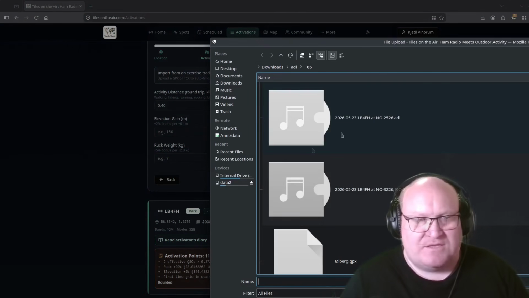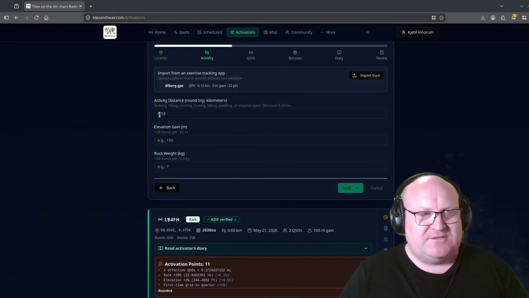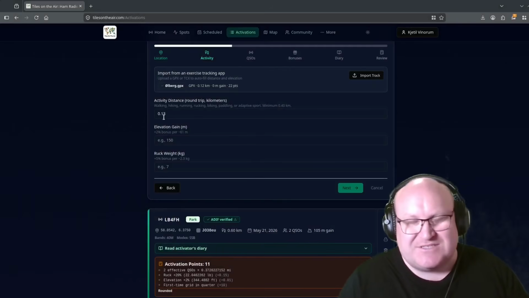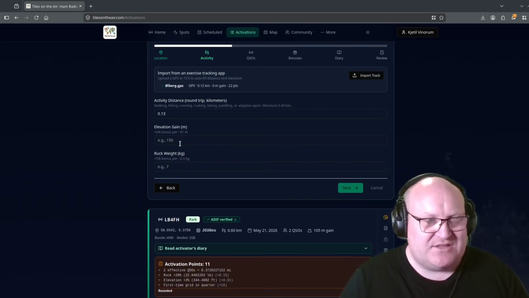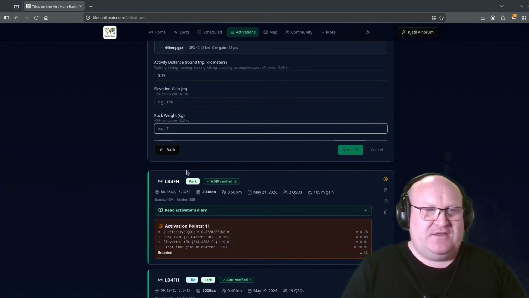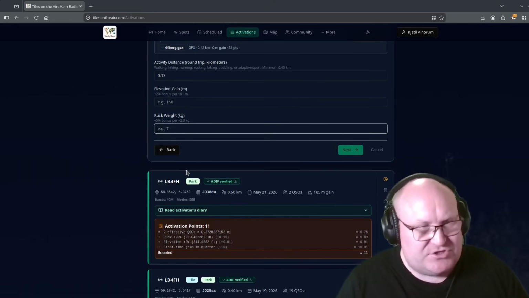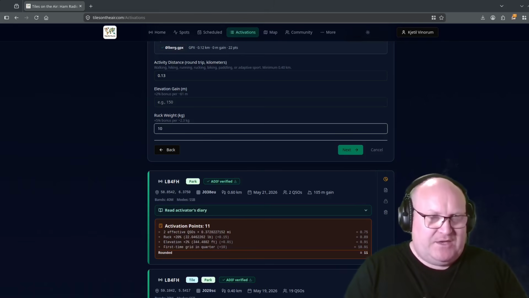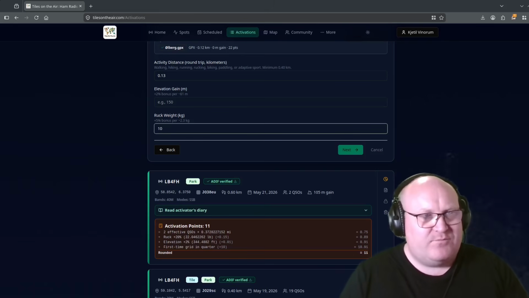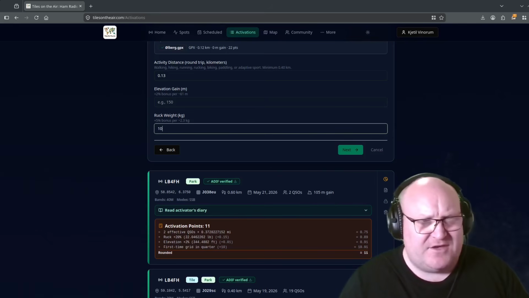And that is the GPX file here. And you can see 0.13, so this is a very short walk, and there's no elevation gain. It's actually lost elevation. One thing, I did have a pretty heavy backpack, which I usually do for these activations. So I had roughly 10 kilos in my backpack, and that gives you plus 5% bonus per roughly 2.3 kilos, which I believe is 5 pounds.